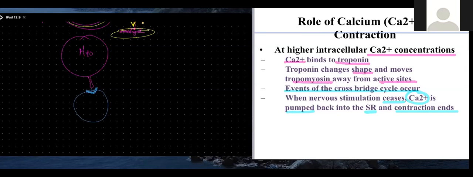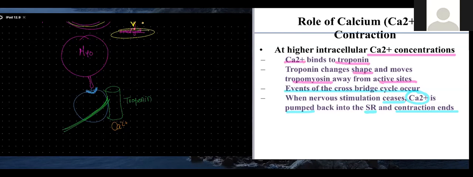Remember, what allowed you to expose the binding sites on the actin subunits is the attachment between the calcium and the troponin. This allows you to move the tropomyosin away from the binding sites on the actin subunit.